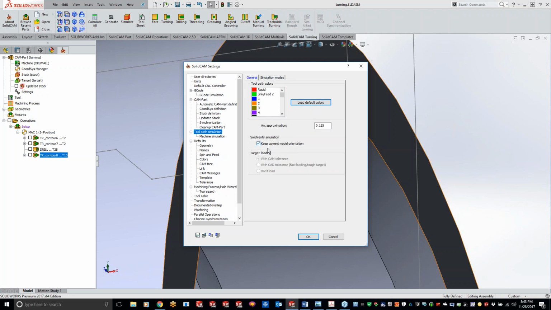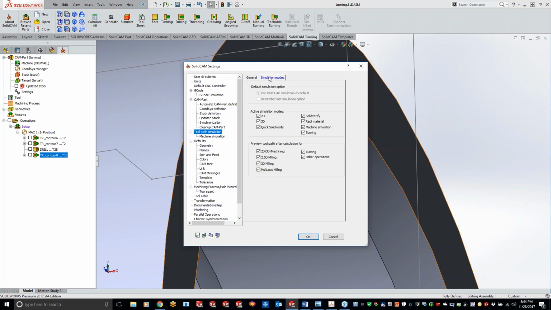Yeah, so for Solid Verify, it does it. We have the option to keep current model orientation, but I don't have it for turning. With that being said, there has been some chatter of it. I can't remember where they left off on it with the release notes.